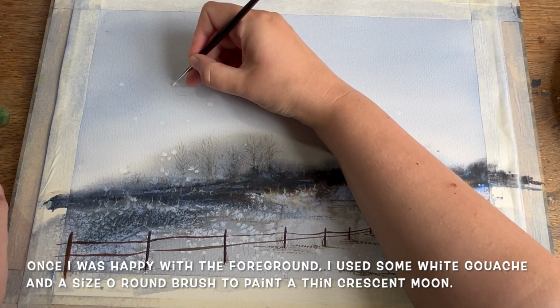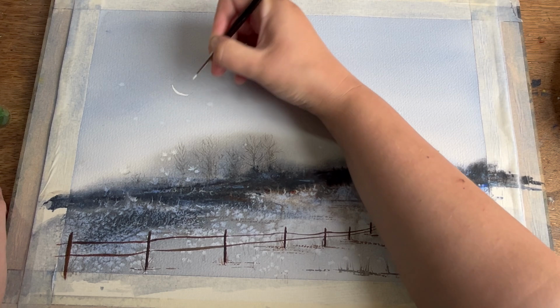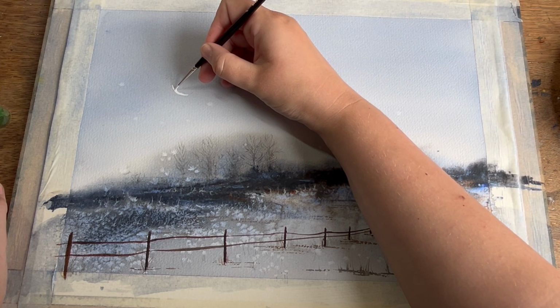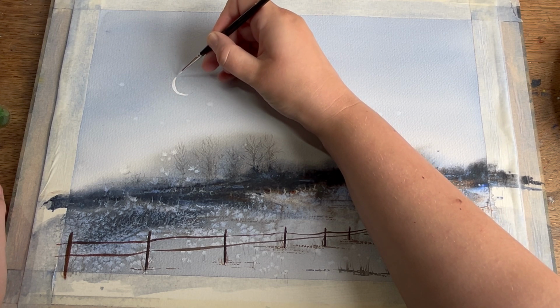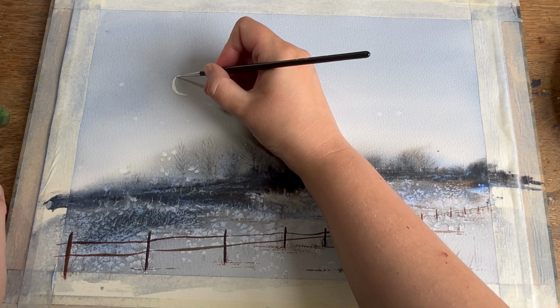Now I'm happy with how the landscape looks so far, so it's time to add a little touch of something special. I'm using opaque white gouache to paint a thin crescent moon to create a focal point. You could also use an opaque white watercolour paint to do this, or apply some masking fluid in the crescent moon shape before you begin your painting process.